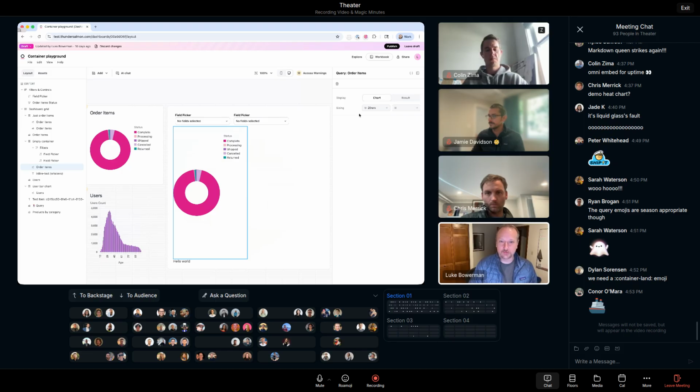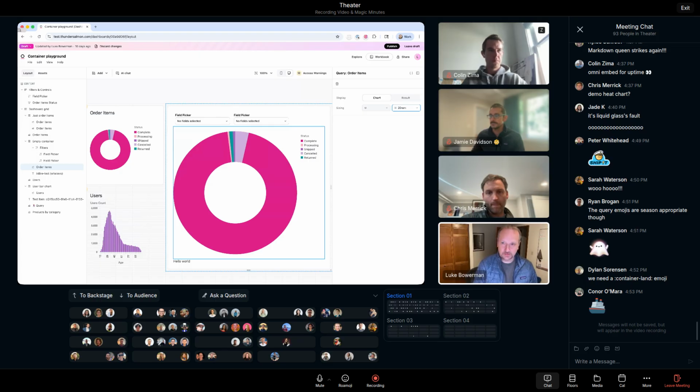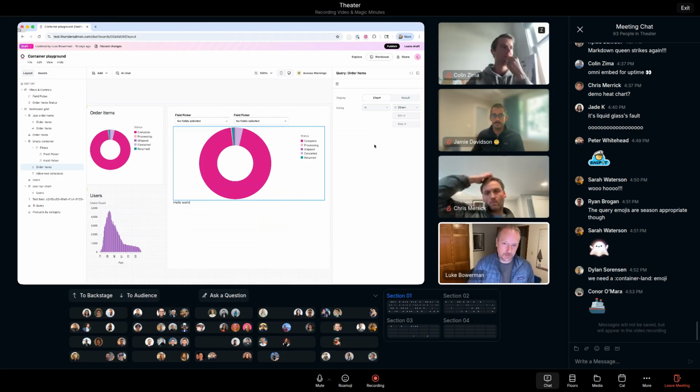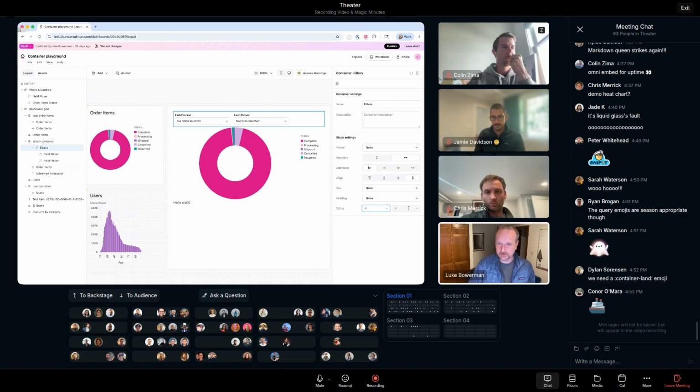We will support drag and drop later, so I can choose my width if I wanted to do that, or my height, or a whole bunch of other things. So I can say I want it to be that high, and maybe I have a text block below that I want to be bigger. You can also add min and max heights if you really want to be pedantic. I'm hoping people don't use that too much, but we give a lot of control. So we are going to this world where you have full control of how you style things. For the folks who really want precision, we can give them that. We support those same level of controls on containers themselves. These are just these two little guys down here.